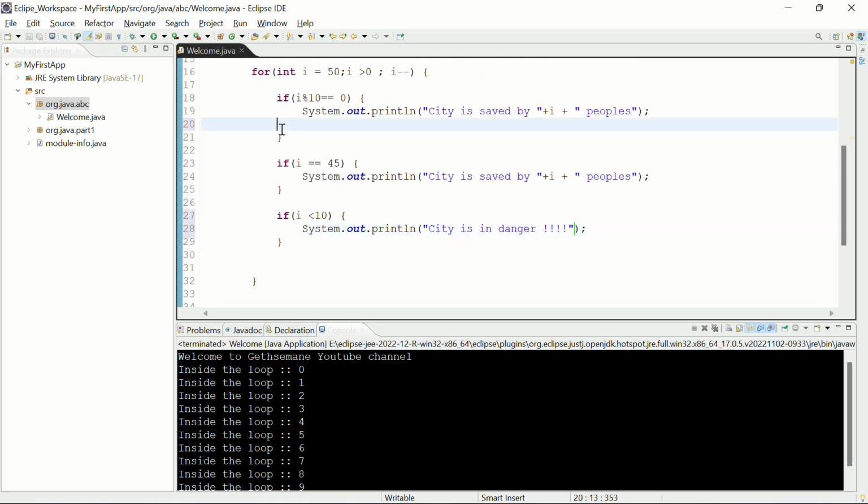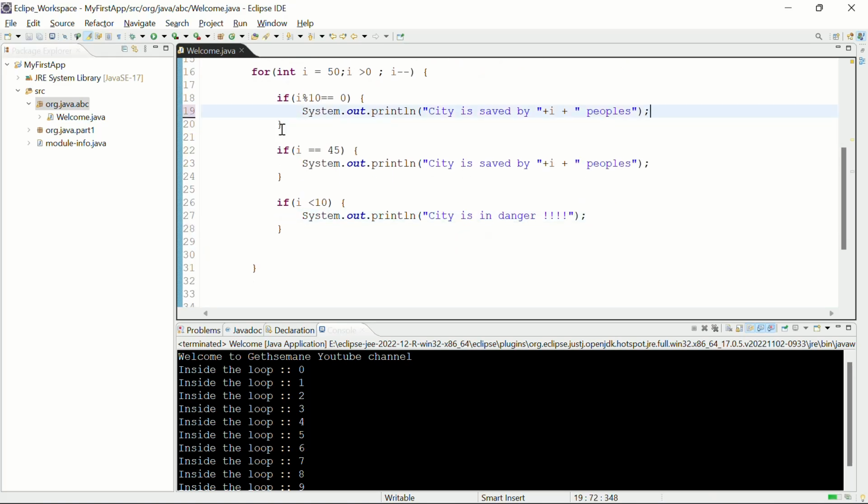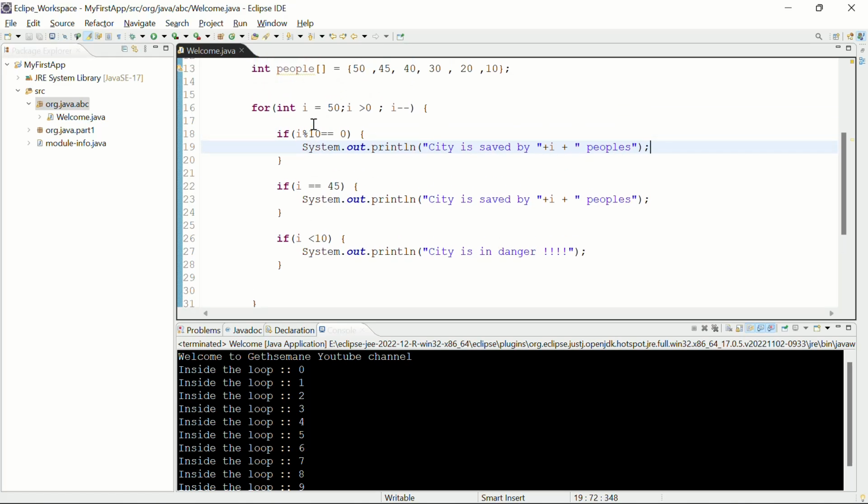So here I want to recall two keywords. One is break and the other one is continue. These two keywords are for flow control. For a for loop or do loop, we are using the break keyword. As the name defines, it breaks the loop.